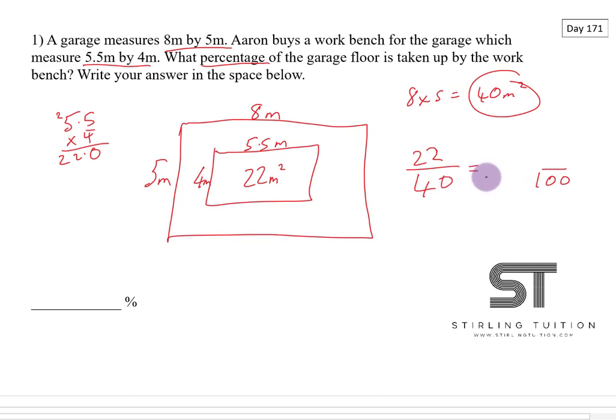In this instance, what I'm going to do is I'm going to half it. So 40 divided by 2 is 20, and I have to do exactly the same to the top, so it's equivalent. So 22 40ths is the same as 11 20ths. And now we're in a nice position because now we can turn 20 into 100 because we need it as a percentage. By timesing by 5, we need to do exactly the same to the top. So it'll be 55 over 100, and because it's out of 100 now, we have it as our percentage, which is 55%.